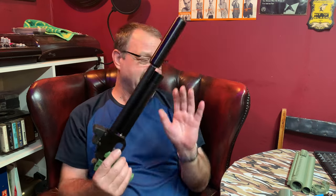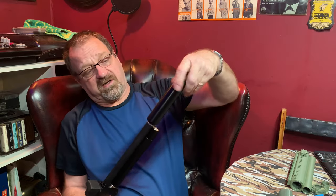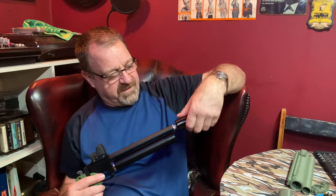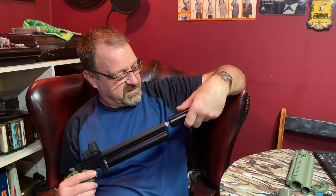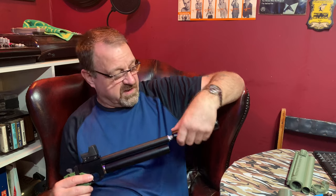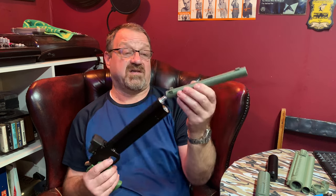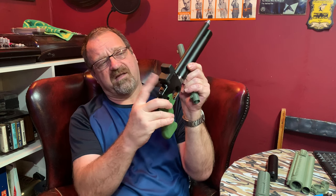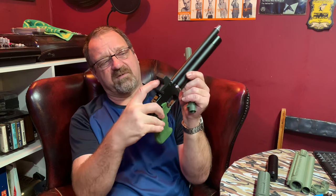I got into 3D printing a couple of years ago and this sleeve was one of my first designs. My design skills haven't improved massively but I have progressed a little. I made this 3D printed sleeve with a picatiny rail on the bottom front to put a torch on, and also printed a little shroud with a bead sight. These guns come with no sights whatsoever - they've got an 11mm dovetail, which is picatiny-fit, so I had to get a little adapter.